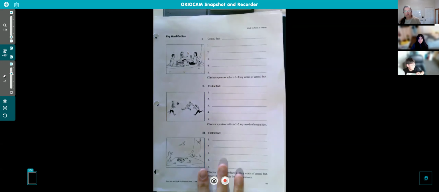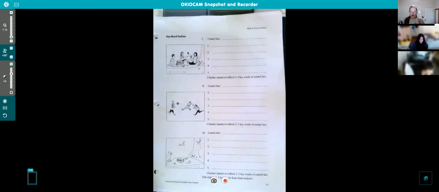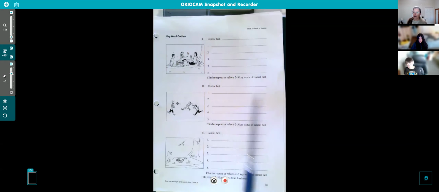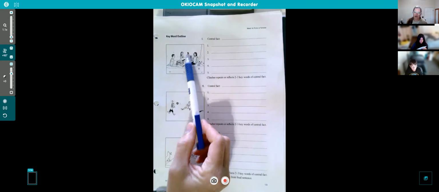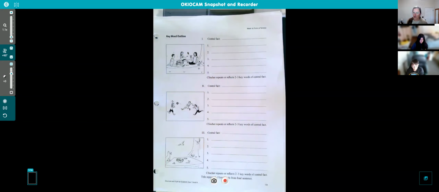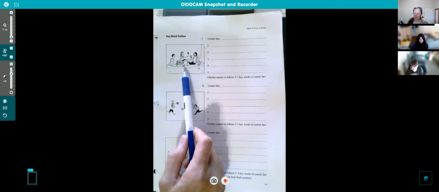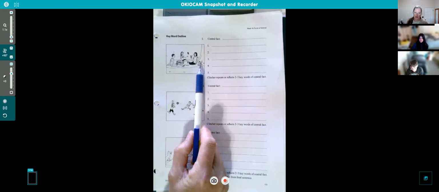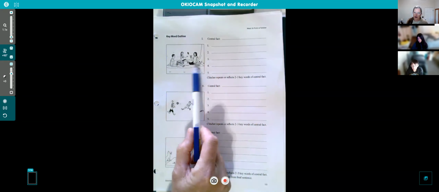So let's look at, you have 2 choices today for this week. Look at page 133. This is the picnic one. And before we start writing things down, we're just going to look at it and brainstorm first, okay? Just talk about it for a minute. But you can see in the first box, this is the first paragraph. There's some people and they're having a picnic. They might be friends, they might be cousins or neighbors or sisters, brother, family somehow, and they're having a picnic.